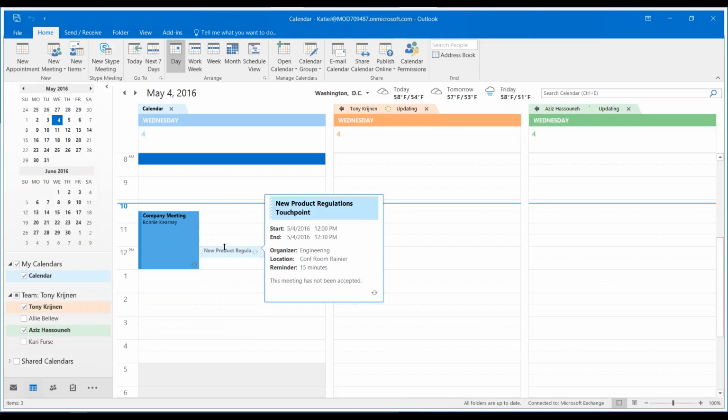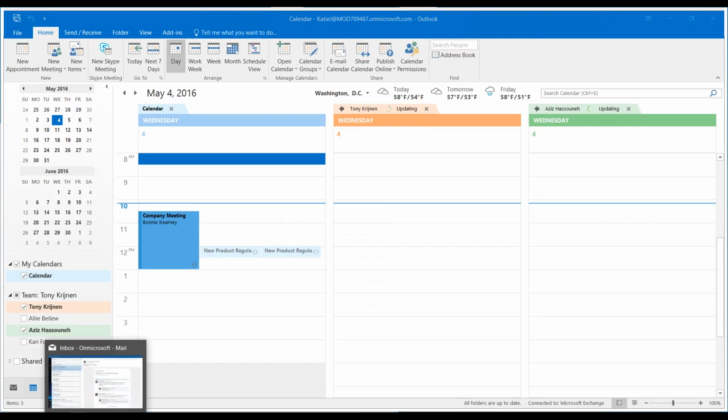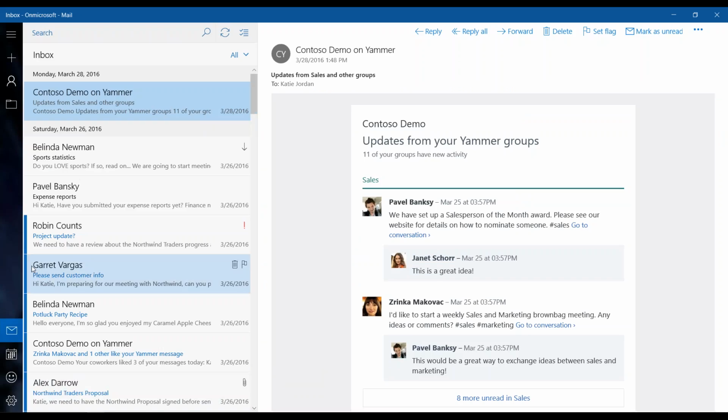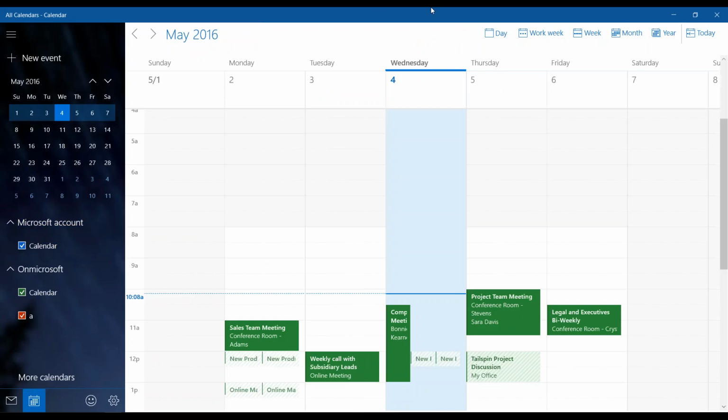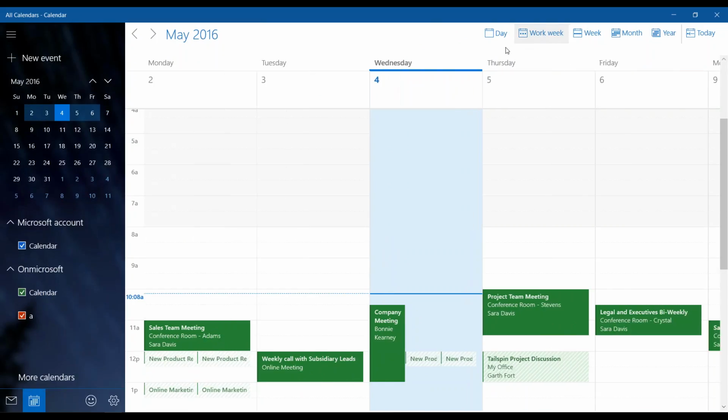So this is in the Outlook client application. It is always going to give you the most options, but one good thing is we also have the Windows 10 Mail app. Now, I will say in the Windows 10 Mail app, it is a much more simplified version. And I can click into the calendar and it's actually going to show me the same thing. I can view my work week, I can view my day, but you'll notice that the options that I have are limited. There's really no easy way within the Mail app to open somebody else's calendar.